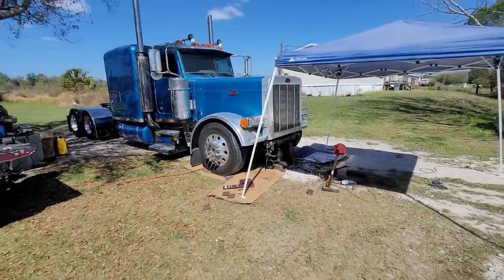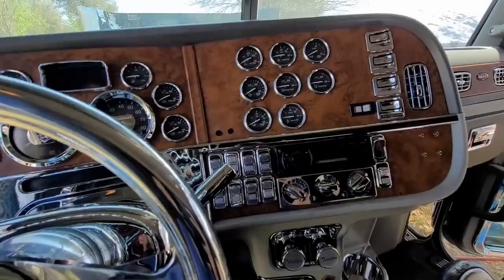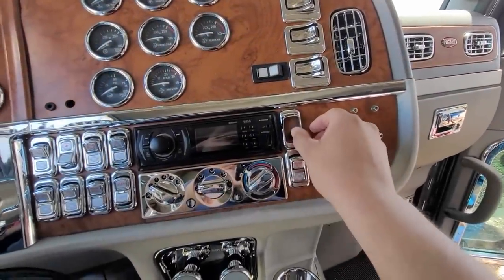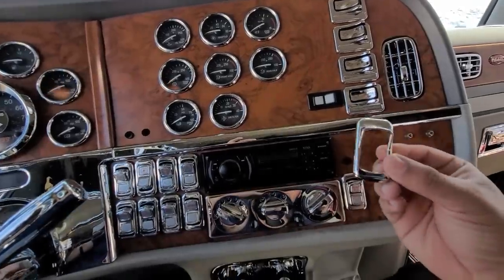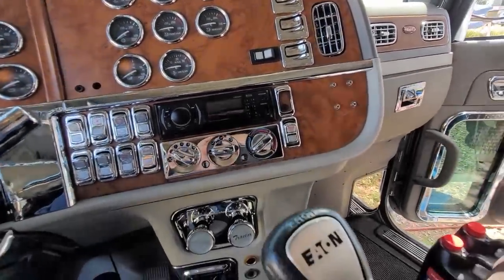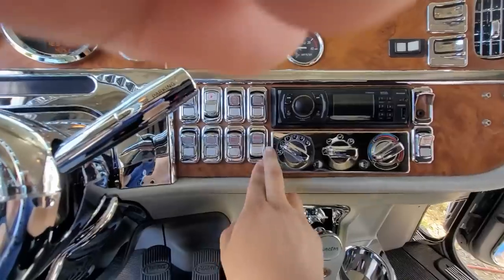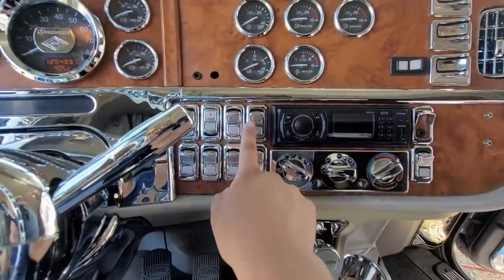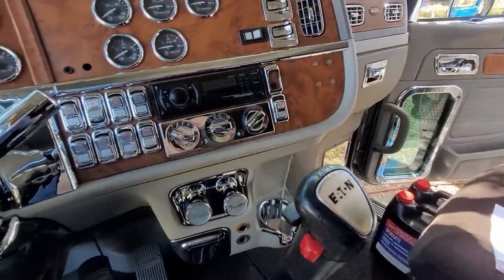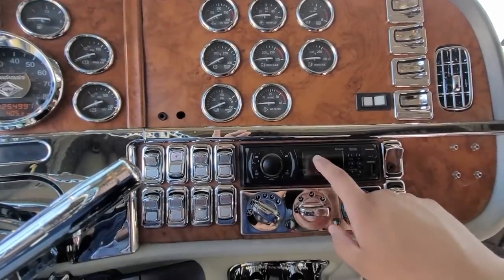While I do that inside, my brother's gonna do the brackets and then start mocking up the bags and brackets and go from there. I'm about to take apart the dash — this is where I'm gonna add the switch. There's a little chrome cap I already have and I'm gonna center it right there, drill out the hole with the dremel. I've got this Rockwood switch here. I'm gonna be using a cruise control one so that it clicks up and down, and I'll put the up/down switch in — I don't want the arrows, obviously it needs to go up and down.